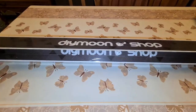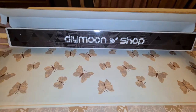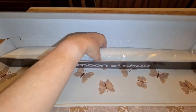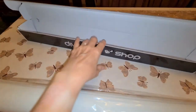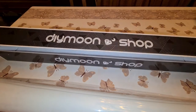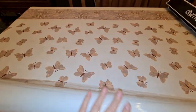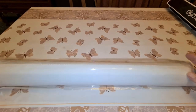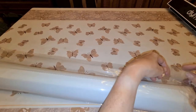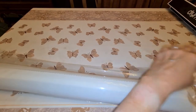Oh, see, I've watched other people unbox them. I can't, my arm's not long enough. It just flips open like this. Oh, wow. This is really heavy cardboard. Really heavy cardboard. Probably the heaviest cardboard that I've seen. So, everything must be in the bag. So we have our cover protection here.